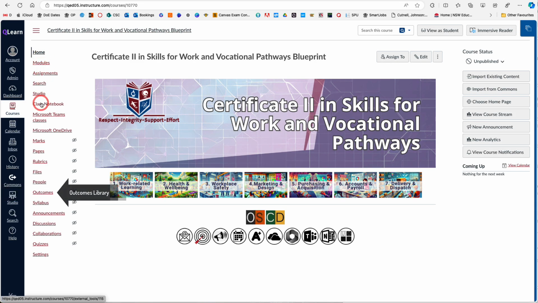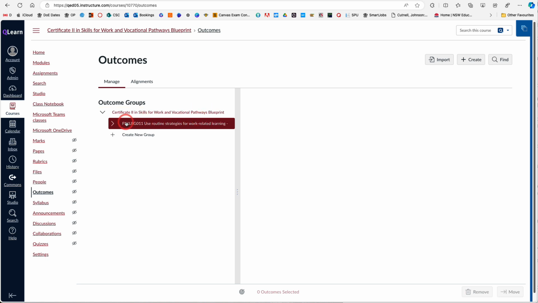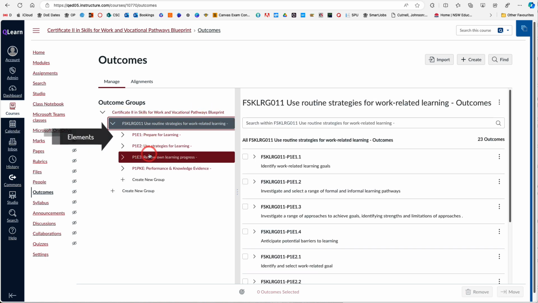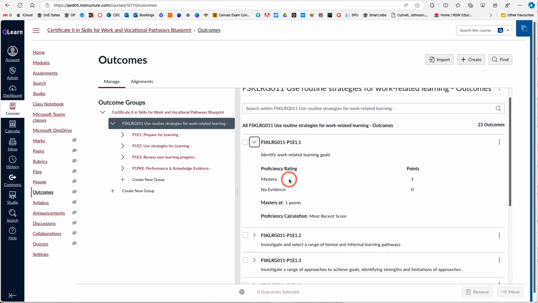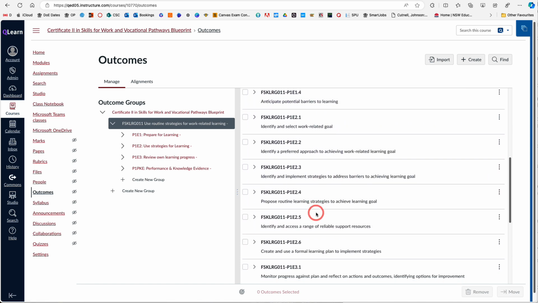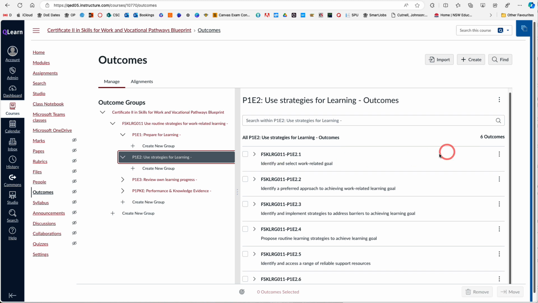The featured tools in Canvas or QLearn that form the framework of the course learning design revolve around using outcomes, a performance criteria library. Here you can see the elements and performance and knowledge criteria that form the basis of the student attaining competency in this unit. All the outcomes are linked to tasks which are either self-marked in New Quiz or manually marked in the assignment tools using rubrics.